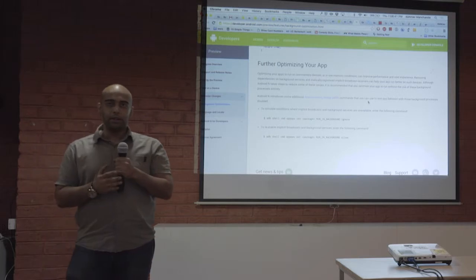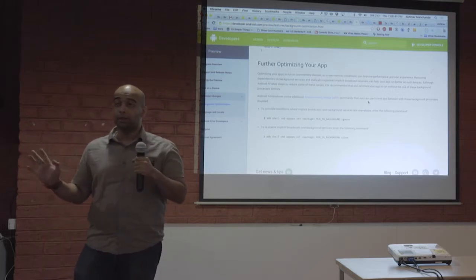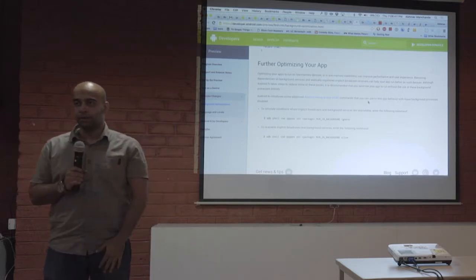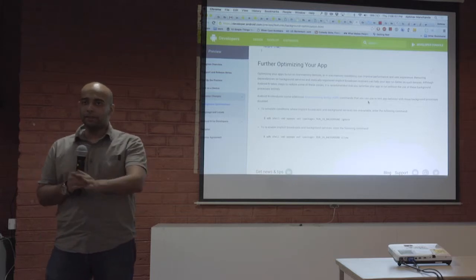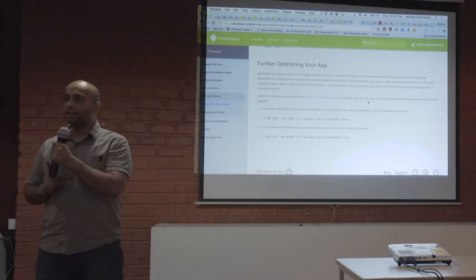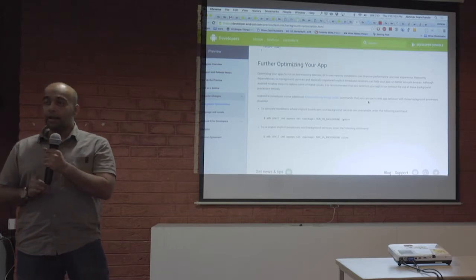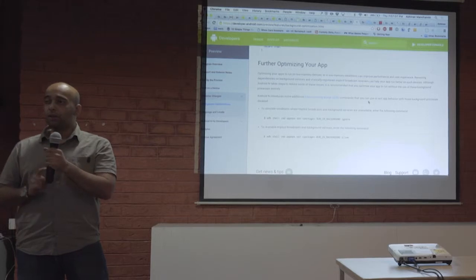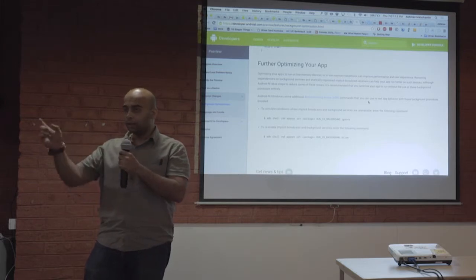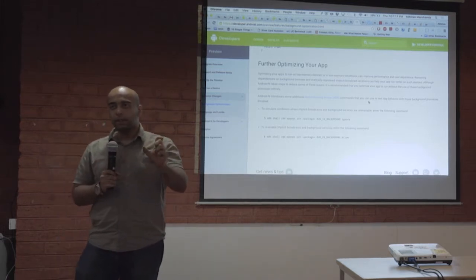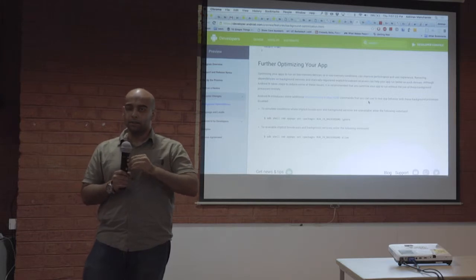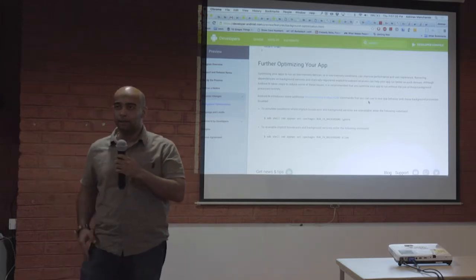So the first and most important change with Android N is that you will stop getting these broadcasts completely. Until and unless your app is in the foreground, you will not get these three broadcasts. So if there is a network connectivity change, you don't get the broadcast. This is only true for broadcast receivers that are registered through XML and are implicit broadcasts. If your broadcast is explicit, and the package of your app or the activity is mentioned, you will still get it. But if the broadcast is registered in the manifest file and is implicit, which is to the whole system, then these three broadcasts you stop getting.